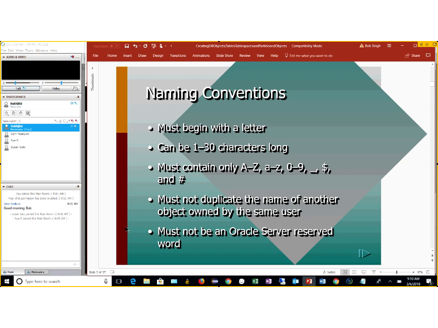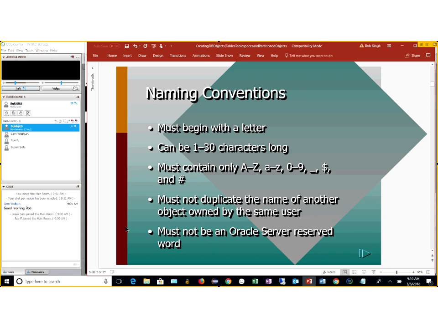There are some naming conventions that you do have to keep in mind when naming these objects. All the objects you create must start with a letter, and should be up to 30 characters long, and can contain these characters: A through Z, lowercase and uppercase, numbers, underscore, dollar, and hash.